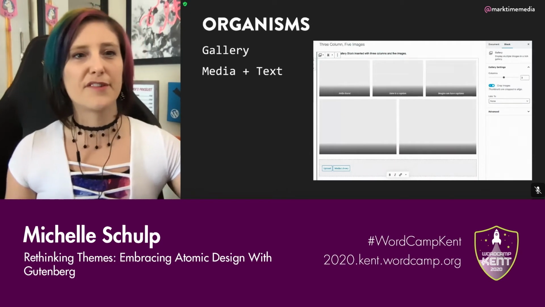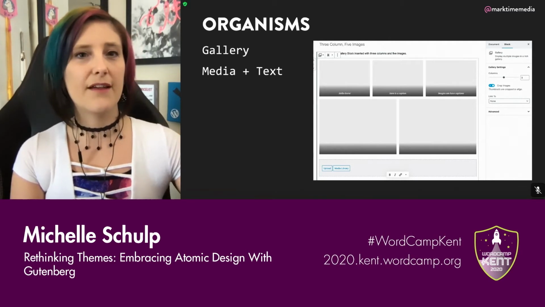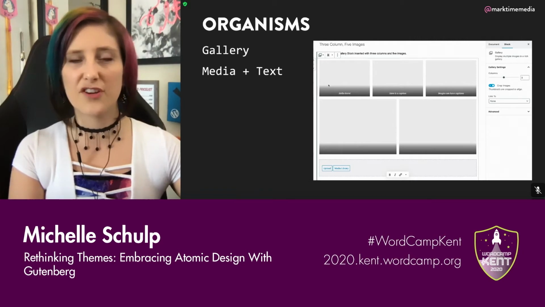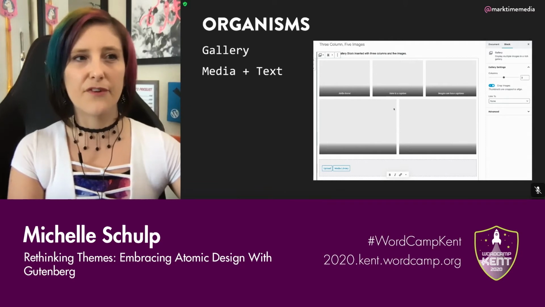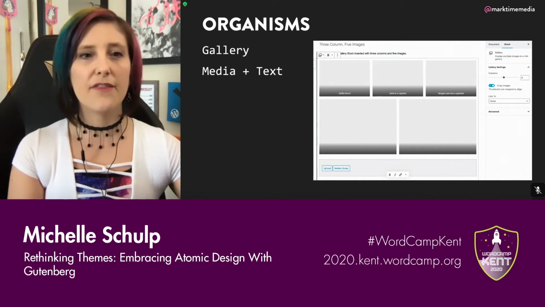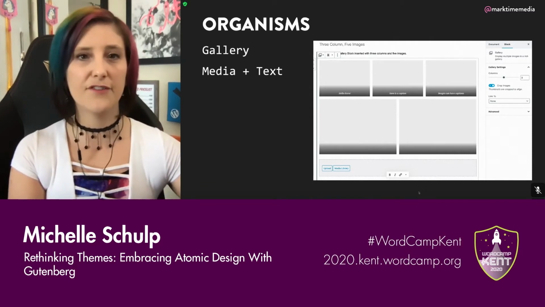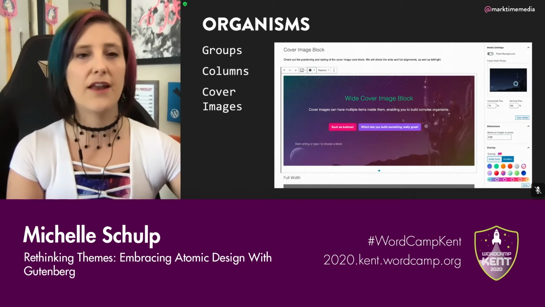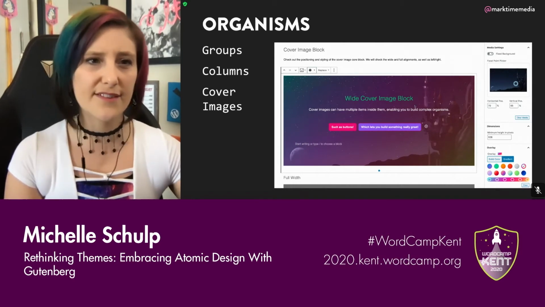Then you have organisms, so some more complex ones. If you've played with the gallery block in Gutenberg, or in block editor, that is a great example of an organism because you have several different images which can have captions, which can have links, which can go to a whole bunch of different things, which have all of these settings for different columns, for different croppings. The media and text block is a great example. That's the one that has an image with text set next to it as one block. That's a great organism. One you've probably played with is the cover block, right? Because you've got your background image and overlay colors, and you can put a whole bunch of stuff in it. You can put buttons inside it.